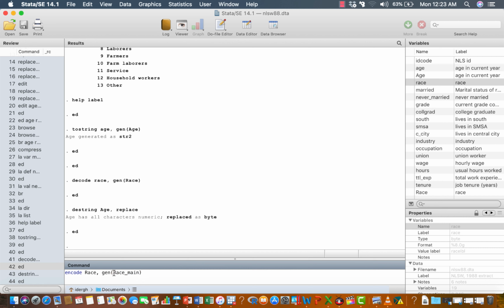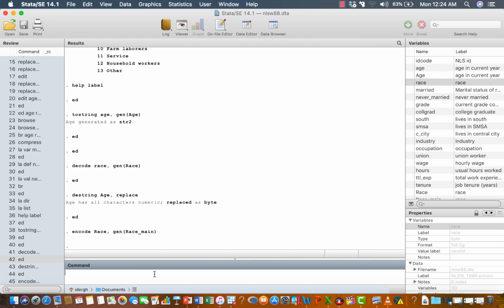Whenever you want to space out a variable name, all you need to do is to use underscore, and it is done by just pressing shift and the minus key on your computer, and it gives you that as well. So let me just press enter, and let's see what Stata gives us.